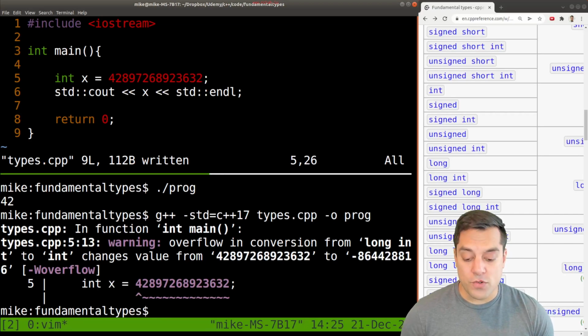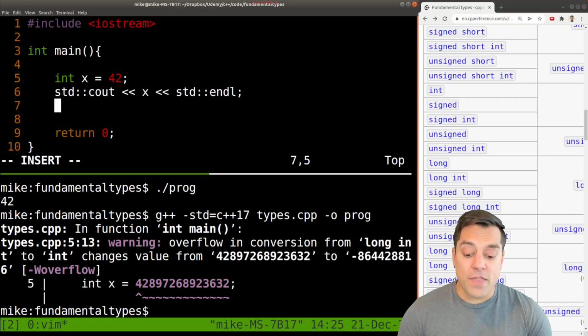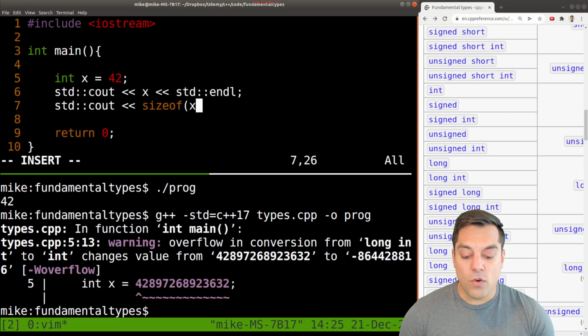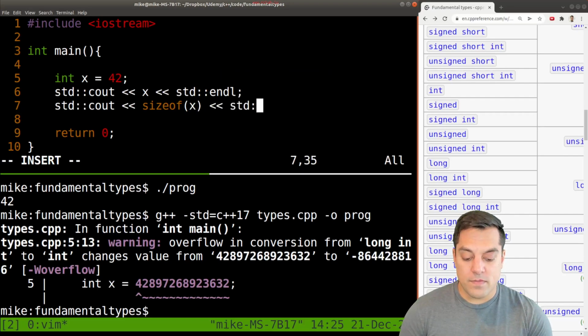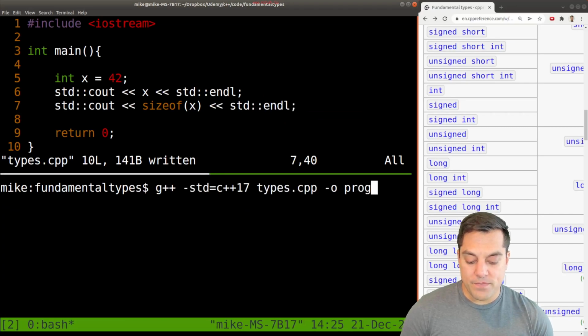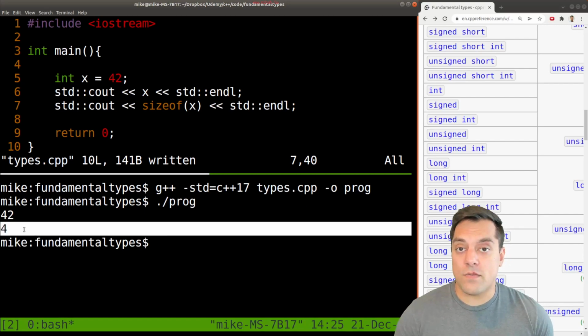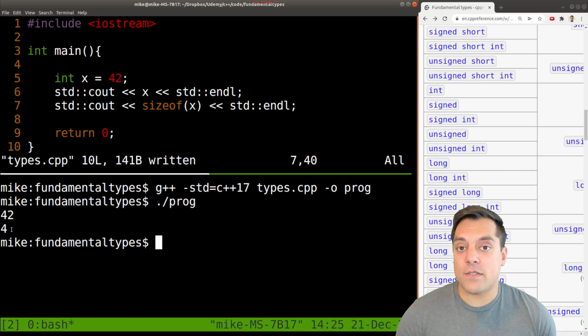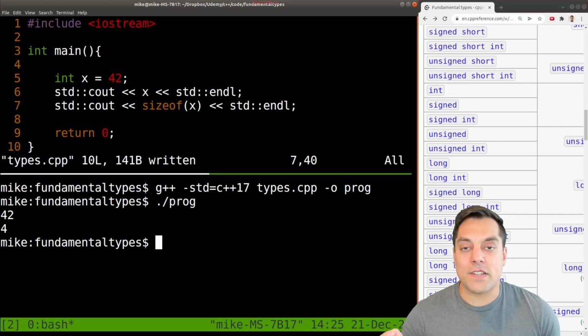Now, how can we check or sort of debug this? Well, first, let's just figure out how big our data type is. And for that, we have a handy operator called sizeof. I can either put the type name or the actual variable, and it'll tell me how many bytes this data type is. So let's go ahead and try this out. I need to resave my changes, recompile, and rerun my program, and we'll see the number printed out: 4 bytes. And again, 1 byte represents 8 bits of information, so 32 zeros in a row, ranging to 32 ones all filled in, is the amount of data we have.